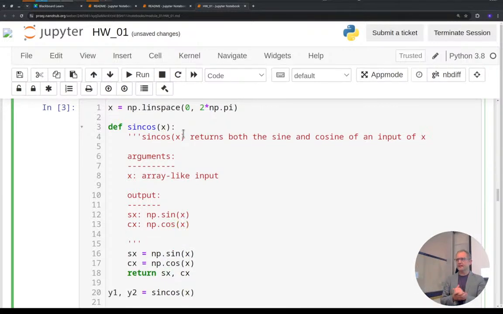This is usually a good way to start, like what's the input, what's the output, and that's usually a good starting point for how you document what your function is going to do.